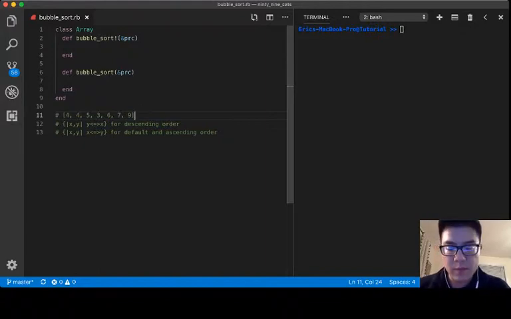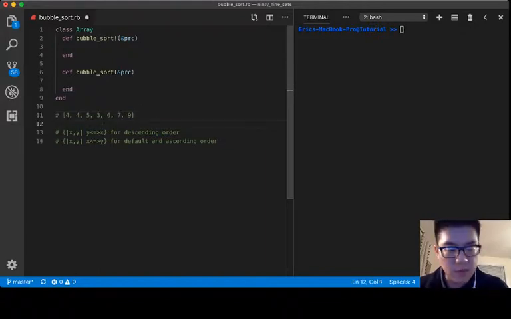So, for example, in the example I have, we're gonna start with 4. We're going to be comparing it with the 4. Well, 4 and 4 are equal, so we don't have to do anything. So I'm going to move on to the next one. 4 and 5, let's assume that we're going to do ascending order. So 4 and 5, that doesn't have any problem, but the 5 and 3 actually does have problems. So we're going to be swapping, so it's going to be 3 and 5.